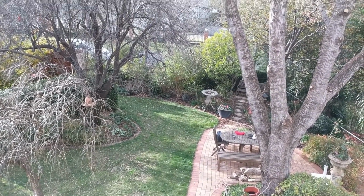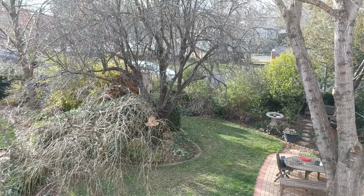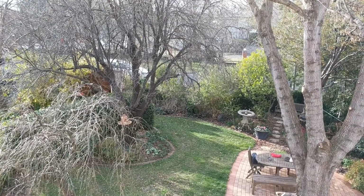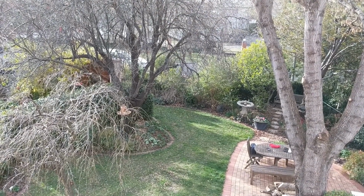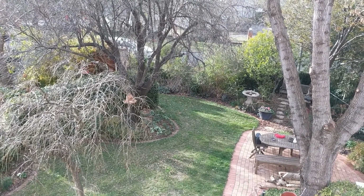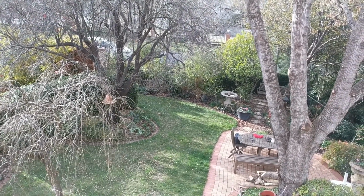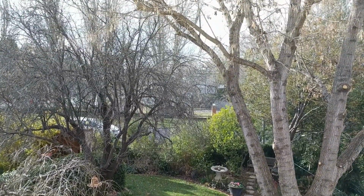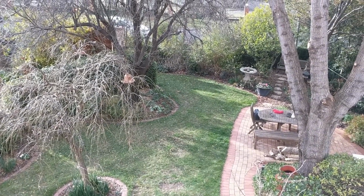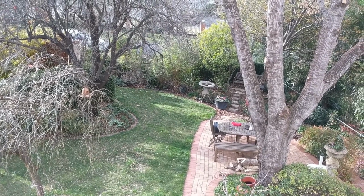a little bit higher. The medium-sized tree in the background there, the plum tree, which is about 4 meters high, the trick with that is to trim it up so that you can walk underneath it. So that in effect that means trimming up any of the leaves and branches so that they're about 2 meters above, and means that if you can walk underneath it, then that's a pretty good result. And then for this smaller tree, it was being swamped by the 2 big trees, and it's now had a much better environment to live in.